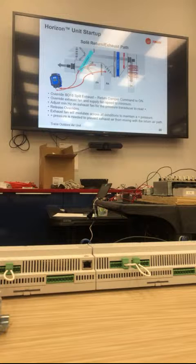Because of the split duct, you have no way to get to where that sensor's located. That's what I kept asking him in tech support: well, how the hell do you get to it? If there is a problem down the road, how do we get to change that sensor? You can't get in that panel, the ductwork blocks you off from the other side panel, and the filter panel with the recovery wheel blocks you off from the other side. So you have no access to that sensor and its location at all, ever. That's an issue. If it fails, you're screwed. If it fails, you're getting exhaust back into the supply, and you can't get to the sensor to change it.